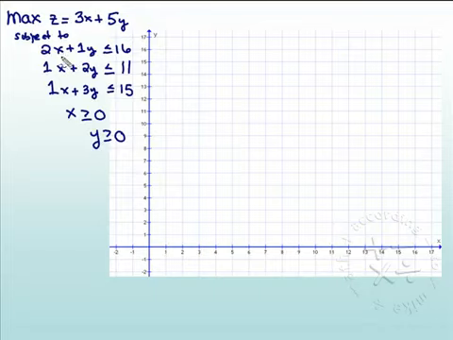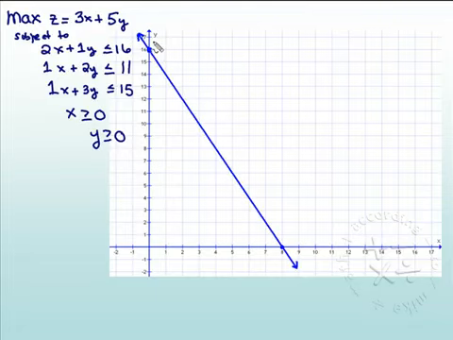So for our first one, 2x plus 1y is less than or equal to 16, we'll have an x-intercept at 8 and a y-intercept at 16. Sketching that line, and this is the line 2x plus y equals 16. And again, I'm just drawing in the final feasible region, so I'm not going to do the intermediate shading. So please review those other videos.